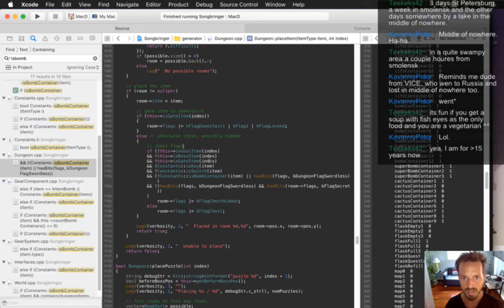This is where it hides an item in a chest. Yeah, I guess if we do have a super bomb container, could be at wherever.